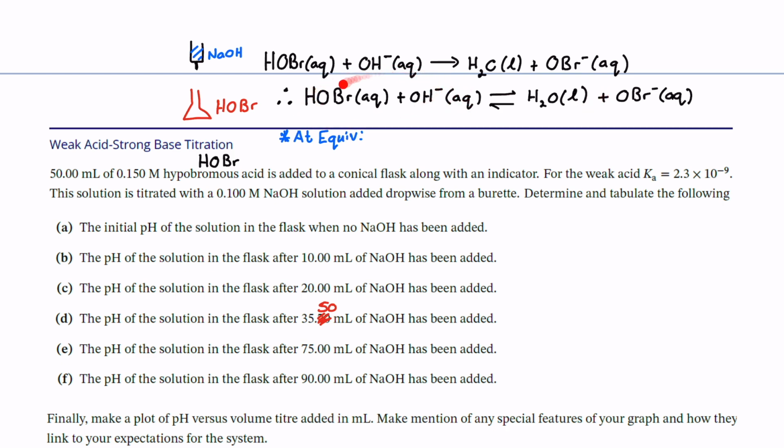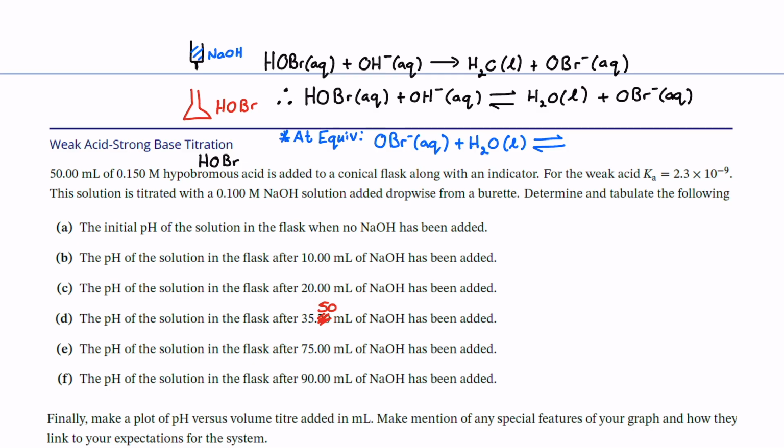Because at equivalence, the two reactants will be fully used up, so we're only left with the products. Therefore this reverse reaction will be the only reaction that can take place. So the equilibrium that we are left with at equivalence point is OBr minus, so it makes sense to think of it as a product forming equilibrium like this. In other words, we swap it around, because then it becomes the dominating equilibrium.